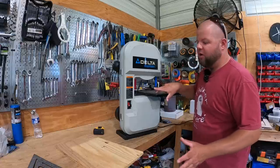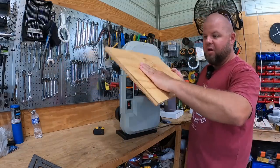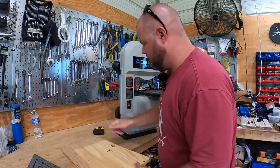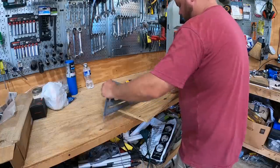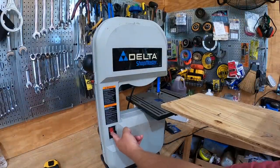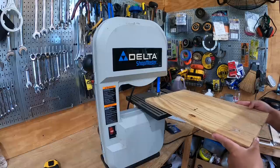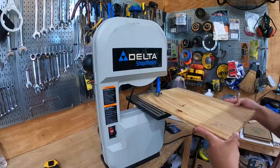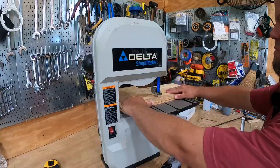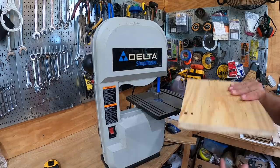But we don't need a really accurate cut for this. Let's run this thing, see if it'll work, and zip this piece of wood through here. I got an old scrap piece here. This is what's gonna be our floor that'll be on hinges. And if an animal steps on this, I think we got them. We're getting away from that stick trigger. All right, let's make a mess on my bench top. Let's see what happens here. And that thing didn't even hesitate. Awesome. Well, here is our floor.